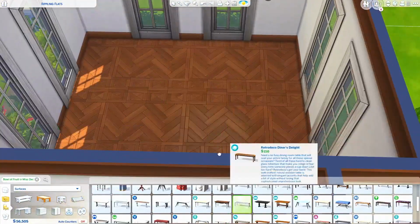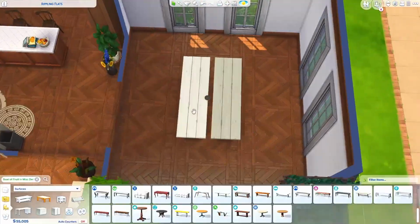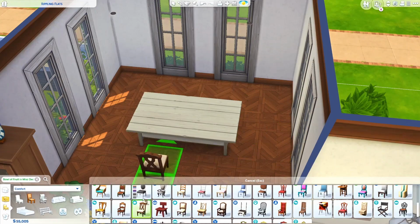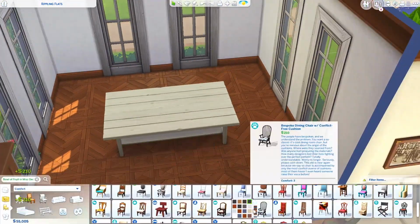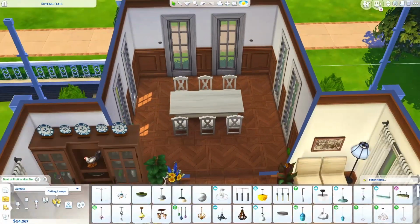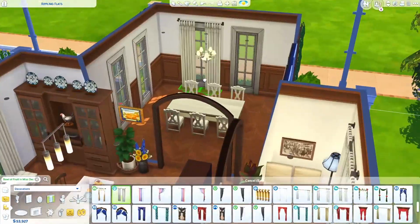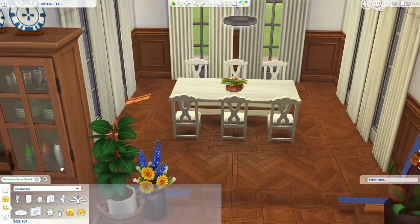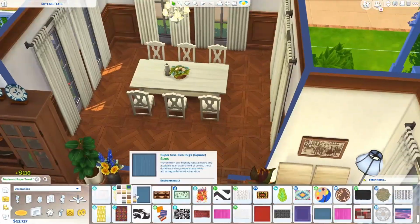And then there is a very large dining area. As you can see, I am furnishing that one right now, and I didn't really realize how large this space was until I tried to place a table in here. I tried to place one of the largest tables in there, and I was like, oh, I have so much space left. So what I decided to do was put two tables together to make it look like one bigger table, and I do like that.